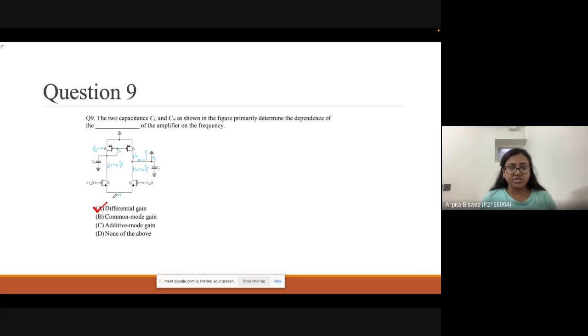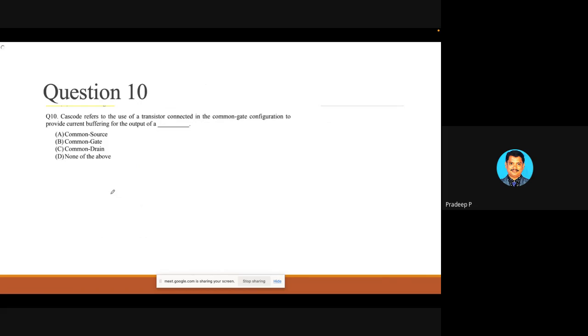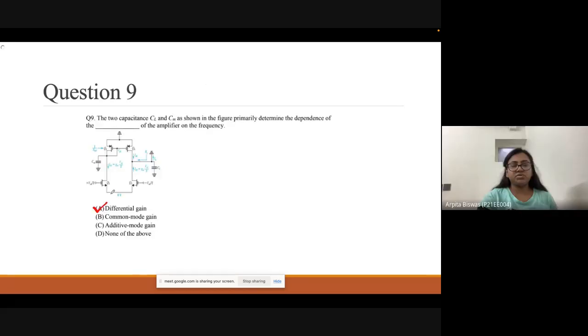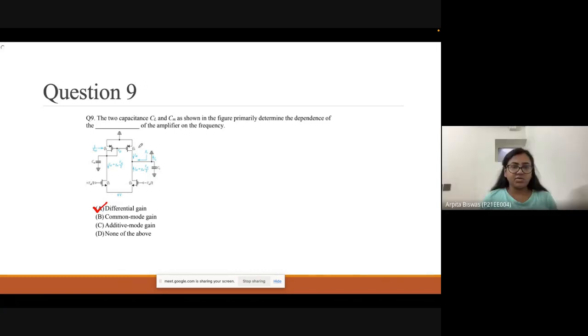Okay, this is differential gain. If possible, give me an explanation for this question number. Okay. You can go through the sir lecture also. Yes, ma'am. He will explain about this. Fine, fine. This is the load transistor given here. Okay. And they are giving the input from here, and this is considered as a.